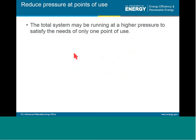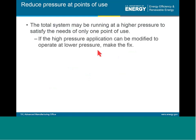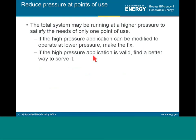When you're dealing with pressure, there's a nice statement here. The total system may be running at a higher pressure to satisfy the needs of only one point. The high pressure application can be modified to make the fix. So you have to study it. And during the course of the next 3 days over at Darigold, or the next 2 weeks when we get there, we will be looking for high pressure applications that maybe can be modified to run at a lower pressure.